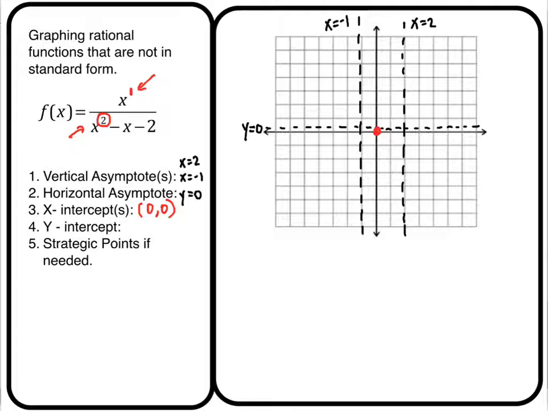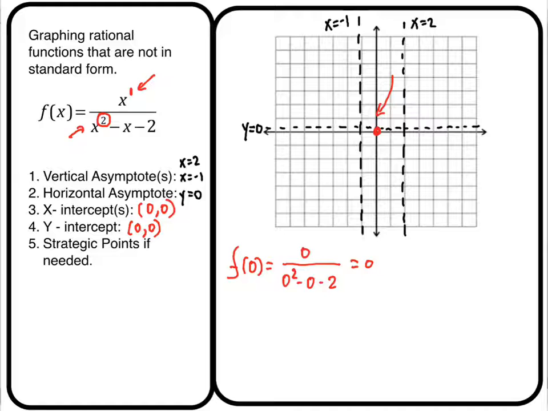Okay, the y-intercept, basically what we do is that we set x equal to 0, and that is going to give me 0 over 0 squared minus 0 minus 2, which of course is going to give me 0. And we kind of knew that already, because the only place that hits on the y-axis has already been revealed at (0, 0). So, on to the next part here, they happen to be the same thing.